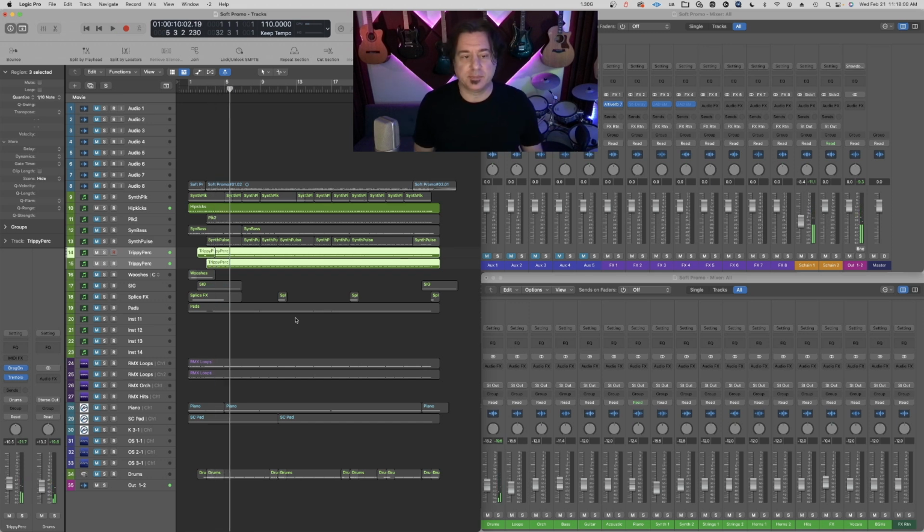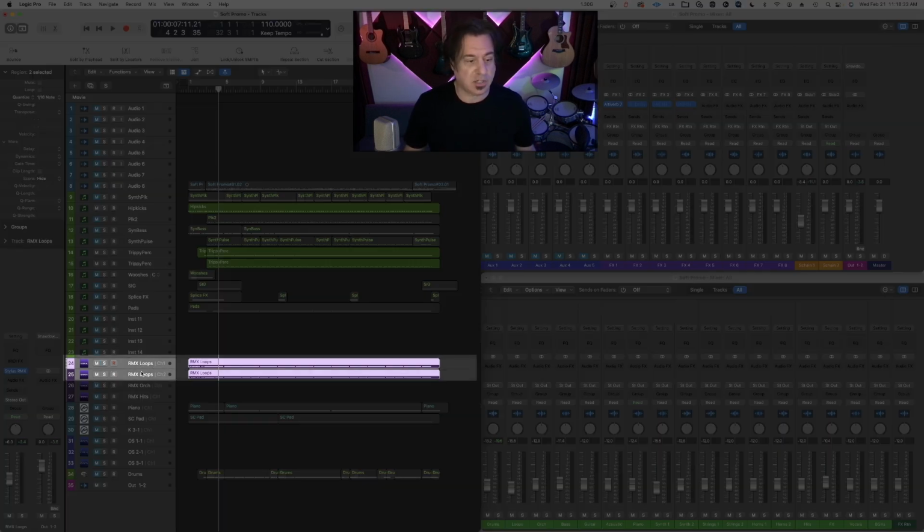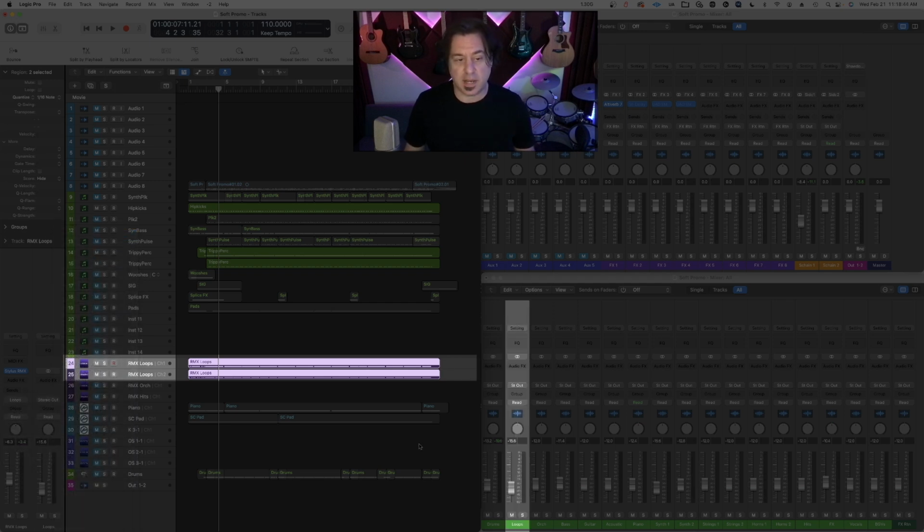Pretty good balance. The next thing I'm going to do is look at my loops here. I have some loops going. Let's hear what that sounds like when I add those in. Now, I don't want those loops to take away from the hi-hat and the snare, which is really claps. So I'm going to move them to my loops bus. Let's go ahead and do that by selecting these tracks. And instead of going to stereo out, I'm going to move them to my loops bus. Now you'll see the audio show up here now.